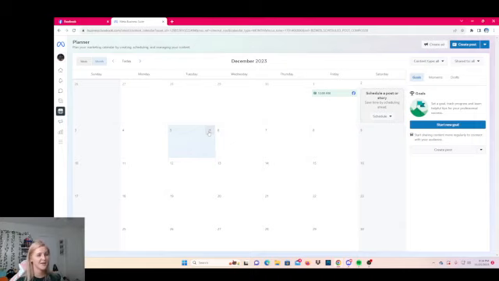Everyone's different in that aspect, but it's important to post from the times that people are going to be on their phone. From 7 to 9 is a good time. Also from 11 to 1, when people are on their lunch break, eating lunch, and maybe wanting to watch some videos or scroll on their phone. And then again, maybe after work hours.